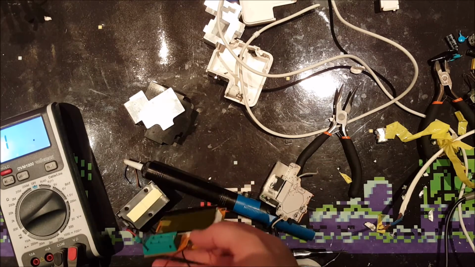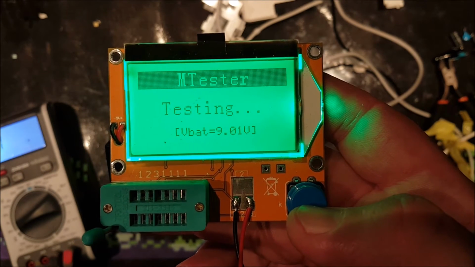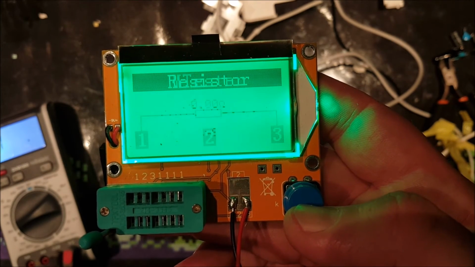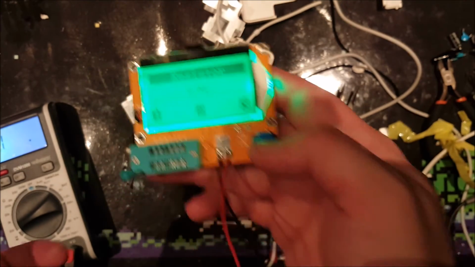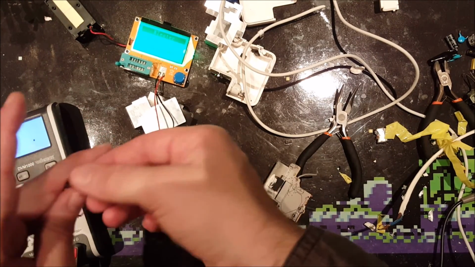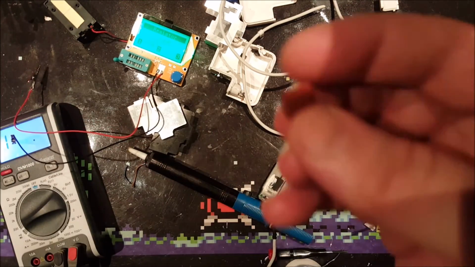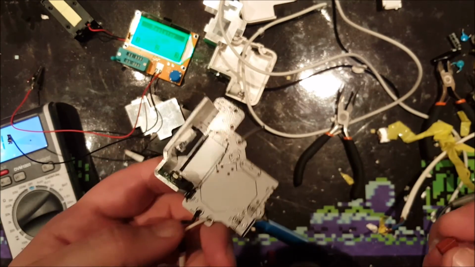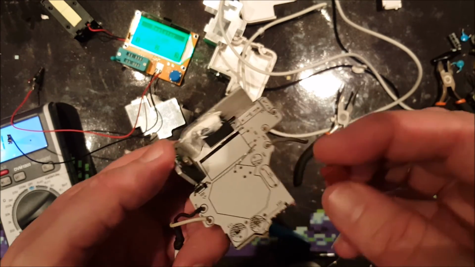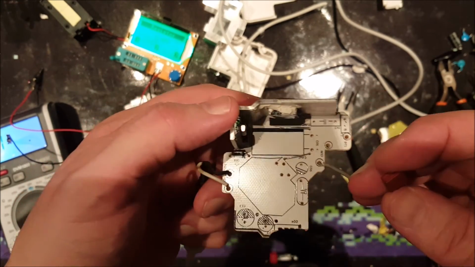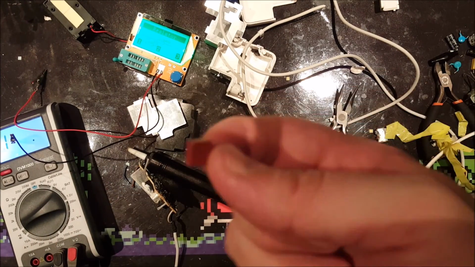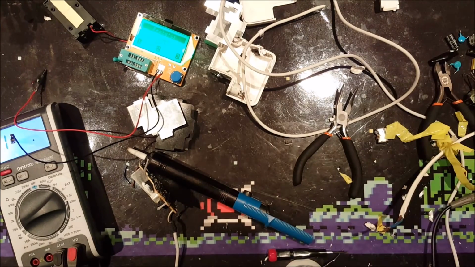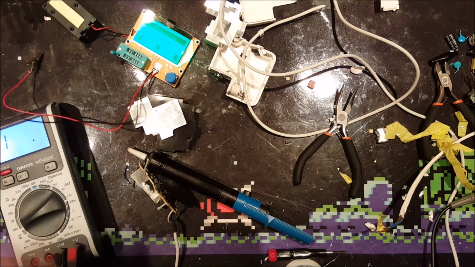So I checked to see if these clamps just touched each other, because it said 0.0 ohms, and they did not. So I tested again, and here it is. This is the result: a 0.0 ohms resistor. It could at least be a wire then, right? So unfortunately this device is beyond repair right now, so I'm not able to put it back together and make it work again. So at least I found the culprit, and that's it.